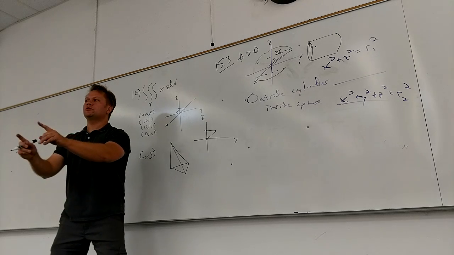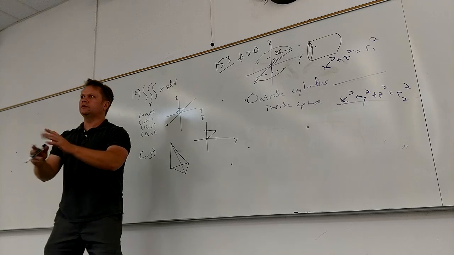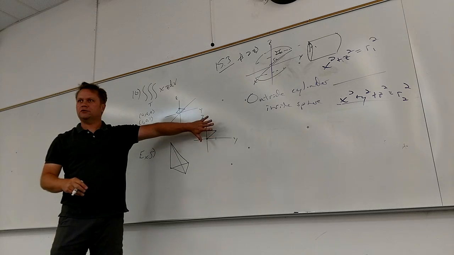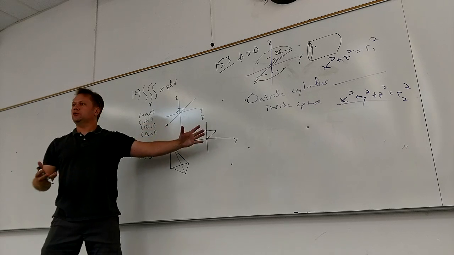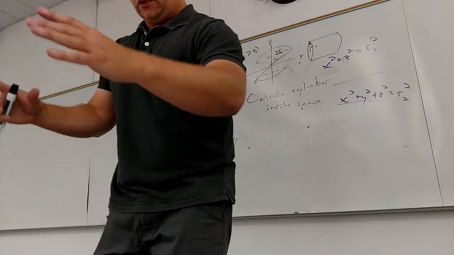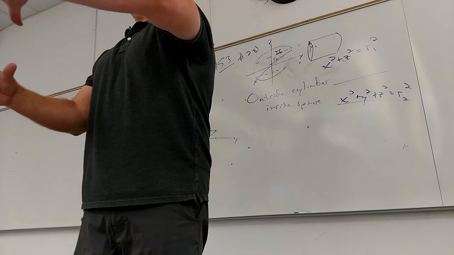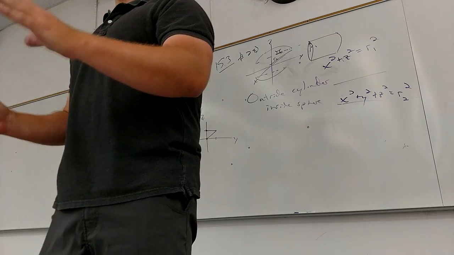So really what this boils down to is finding the equations of the planes that are above this region, if you want to use this region as your input region. So if you look back at example 5, why did they choose the XY plane? If they tried to choose some other plane, something really sucks about it.